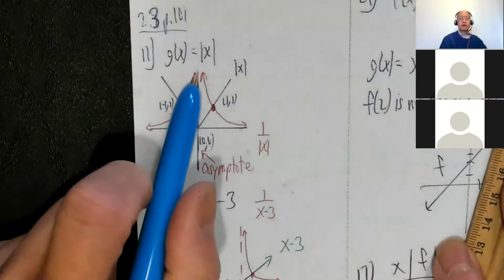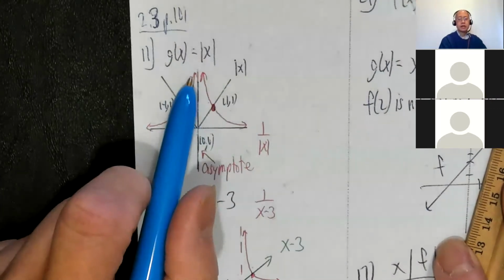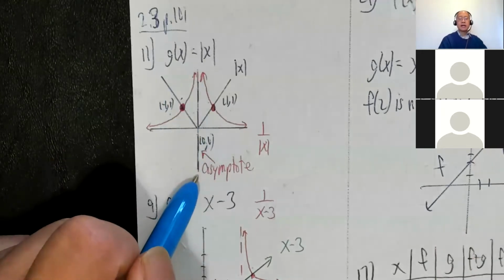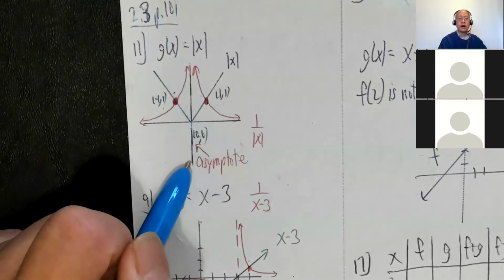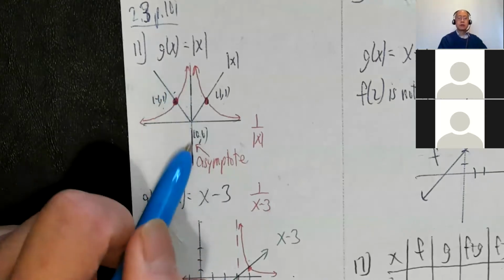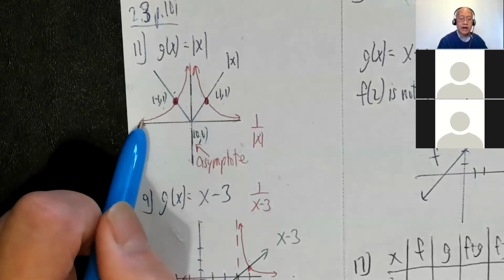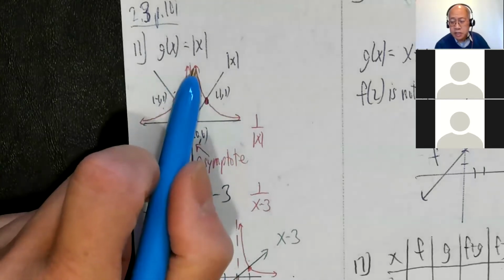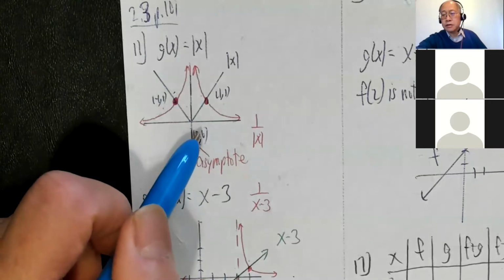So I end up with the red graph, which I have right here. You end up with an asymptote. An asymptote is a line that the graph approaches. So the y-axis turns out to be an asymptote for the graph. So the final answer is this and this. It's supposed to be red. I'm not sure if you can see the red, but it's supposed to be red.